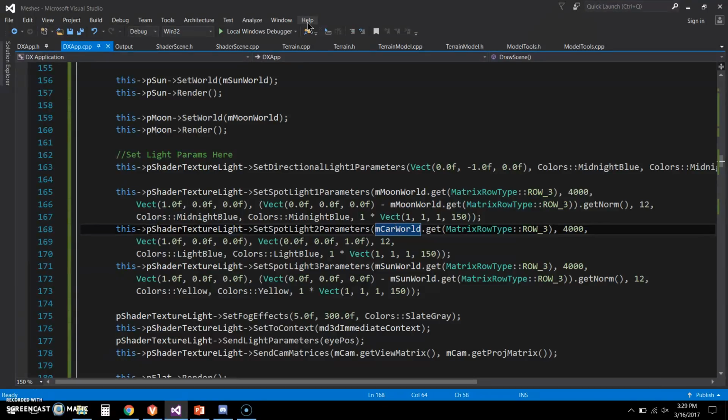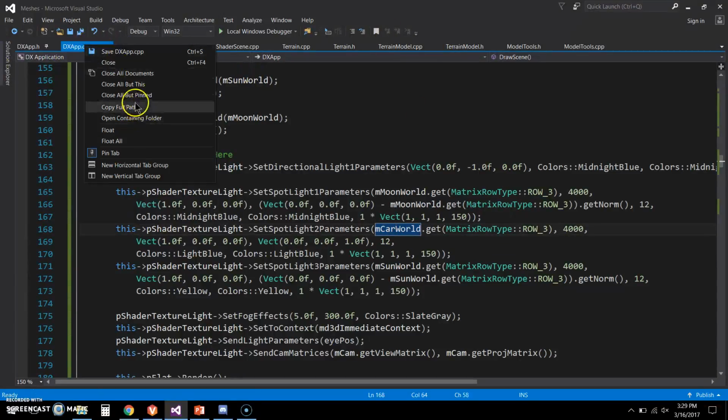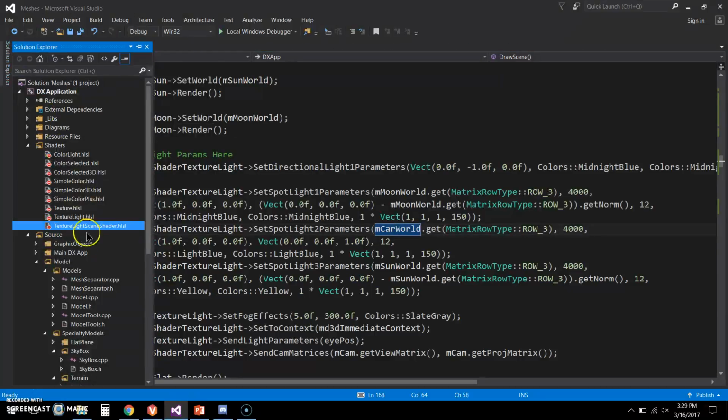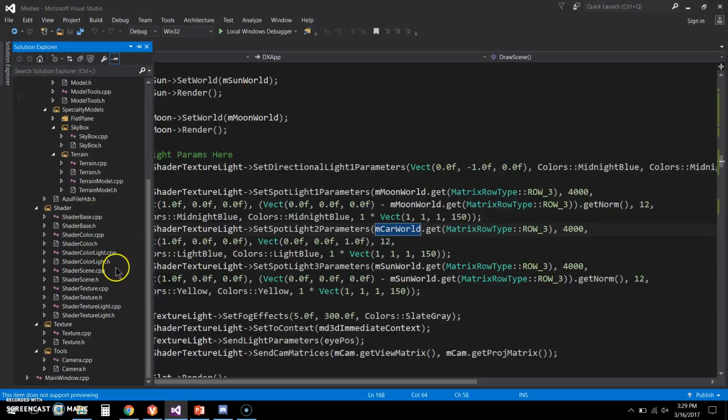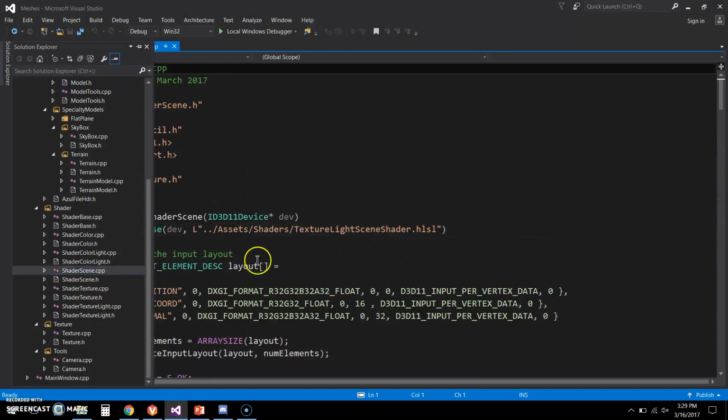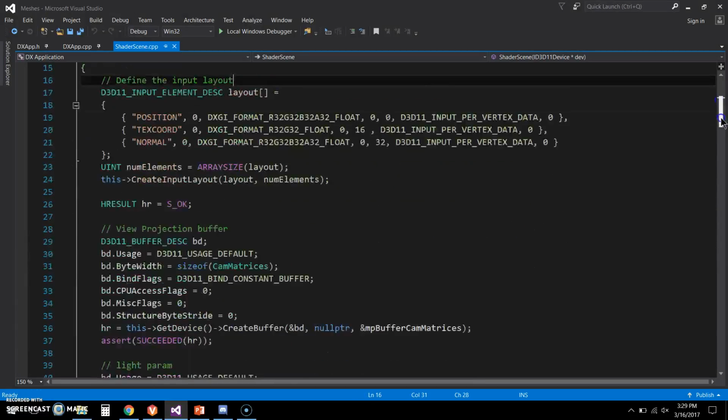So for the default values, how I did that for my lights, let's close all these. So in the shader, default value for the fog.